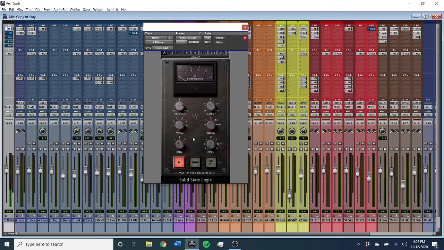So you see, it's only reducing maybe 3 decibels of gain. But it's really transparent. It doesn't sound like it's, again, because of how slow the attack is. This is a really smooth kind of transparent compression, but it is making this mix sound a little bit more cohesive, a little less as a collection of elements, and a little bit more like one thing, like one finished product.